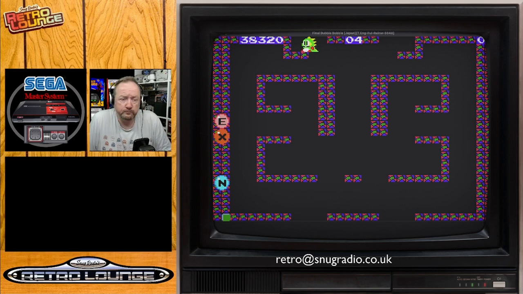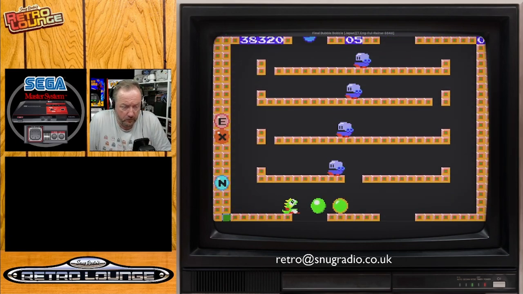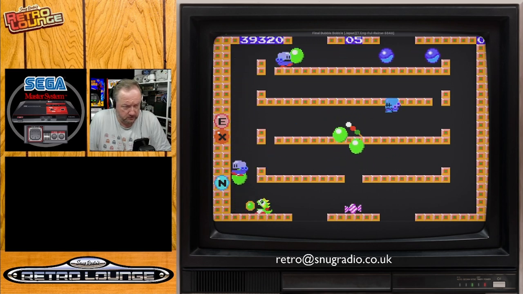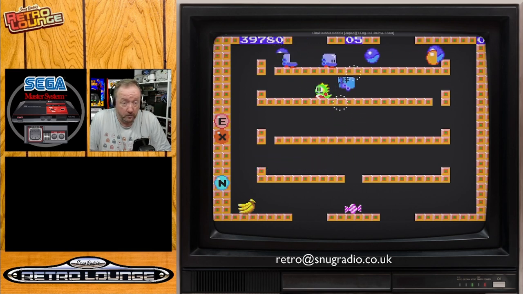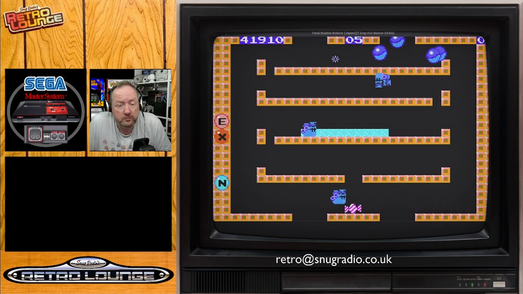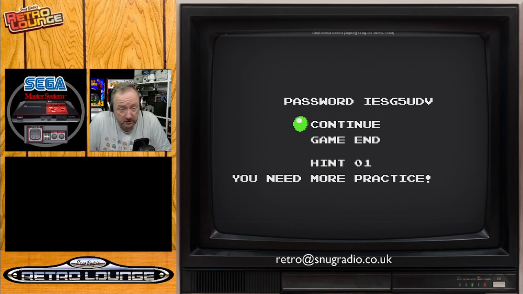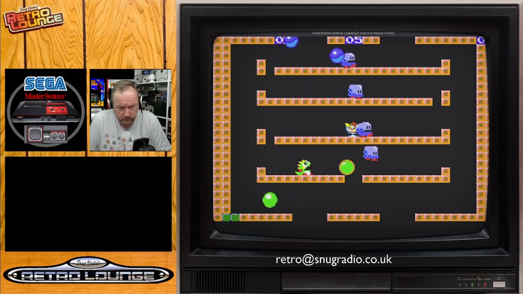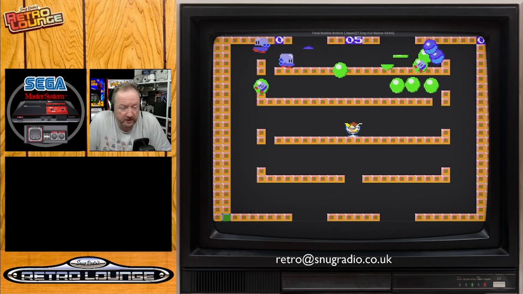Andy. Oh. Yeah, I jumped right into him like a derp. No! I feel we need another go. Oh, we've got to continue. Alright, let's continue. Oh, I jumped into him like a nerd.